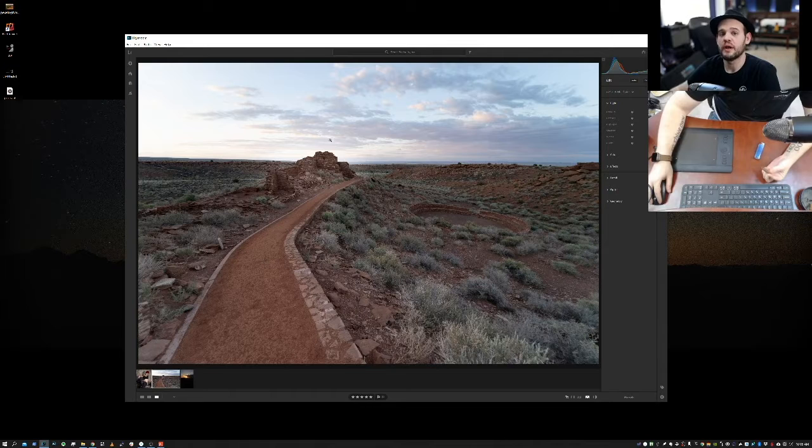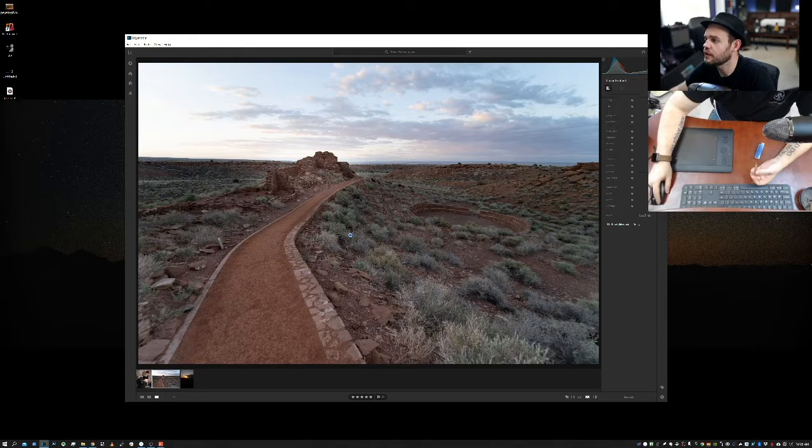Let's focus a little on the sky. In this example, I'm going to use another linear gradient like we did over here in the foreground, except I'm going to do it on the sky, and I'm going to pull it down from the top to the bottom. I'm going to make sure I'm on the right tool. And then I will pull this down from the top to the bottom, and you see our little accordion thing. And I only want it to cover the sky.